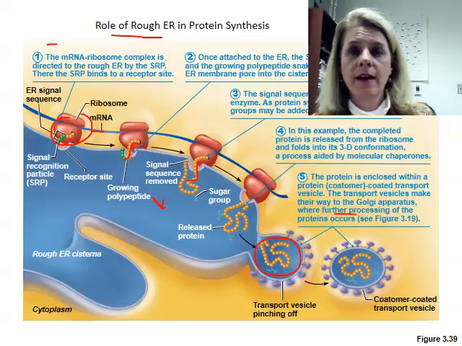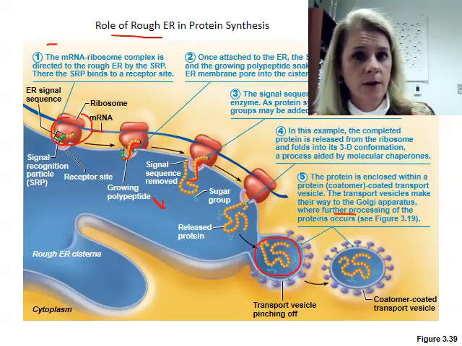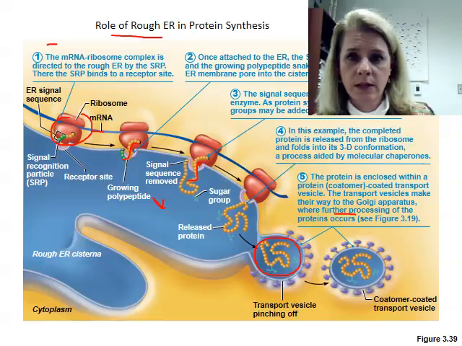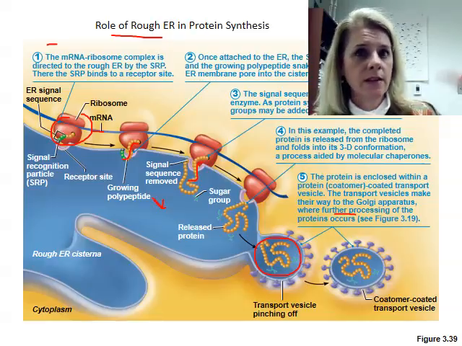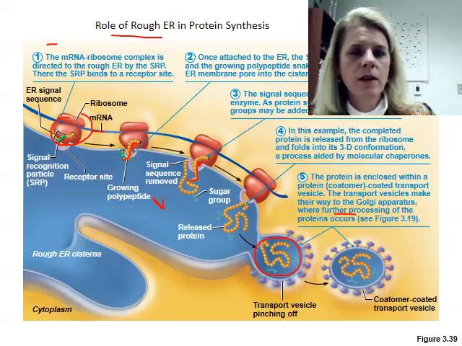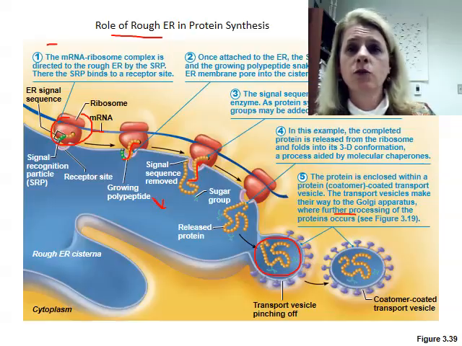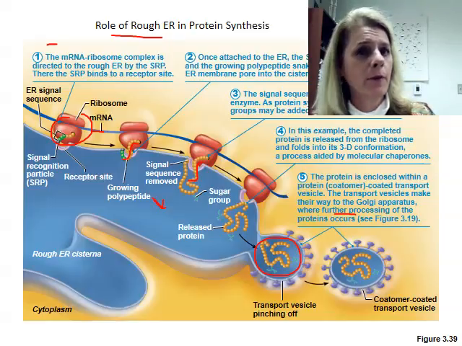Okay? We take a copy of our gene using mRNA, we transcribe, make a copy. Then we take that copy, put it in the cytoplasm to the rough ER, where we translate it. We turn that message into an actual protein. We read the message, and then we bring those amino acids in one at a time, link them together, and make the protein. Okay, that was protein synthesis in a nutshell, and that's really all you need to know about that right now.